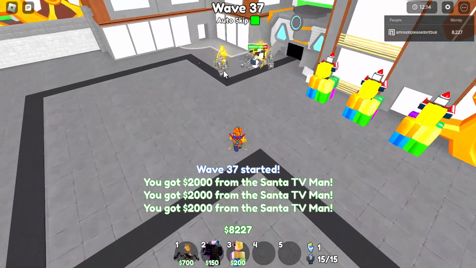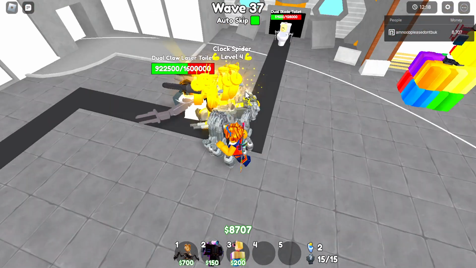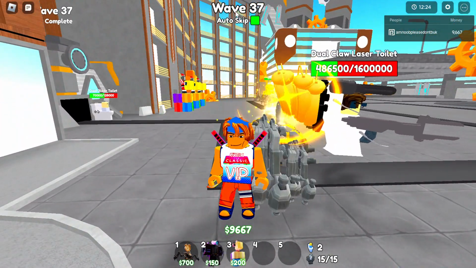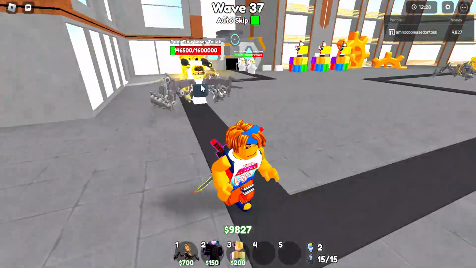The toxic mutant toilet was spawned, as you saw back there. But you should kill it. And this dual pot laser toilet too. You should kill it. So yeah, make sure you kill those.